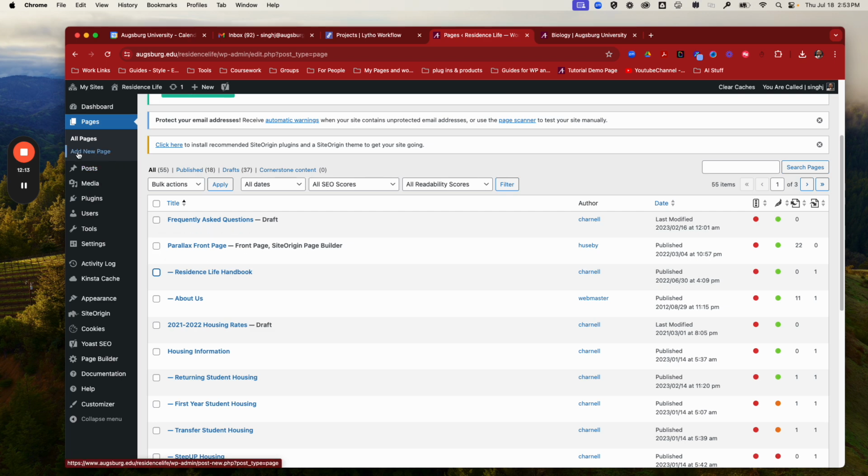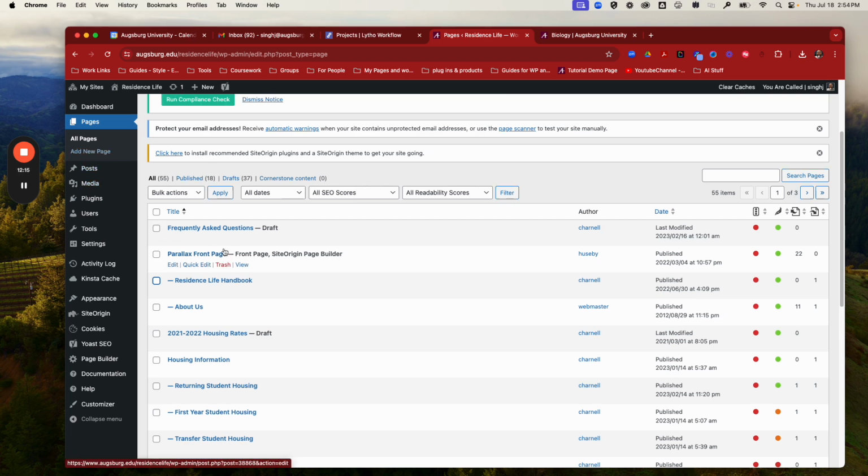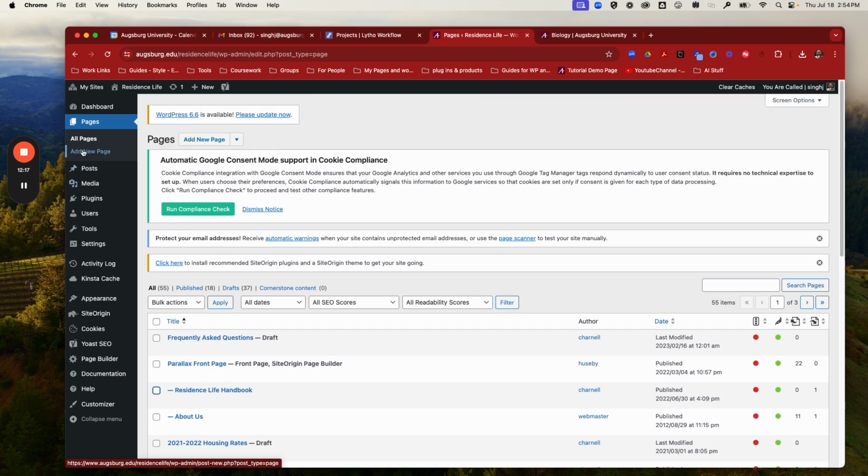You can also add a new page. So let's say there's an item where you need a new page. You can add it either by this link on the left-hand side or up here using the Add a New Page button. You can also go on the ribbon and hit New Page there. So there's about 3 different ways from one screen to add a new page.